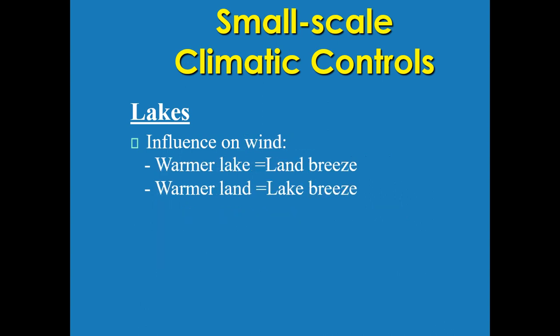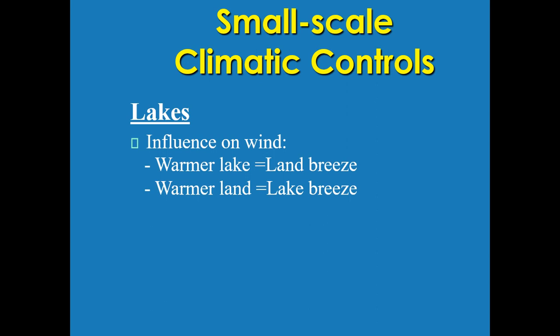All right, and an influence on wind. A warmer lake is generally going to be associated with a land breeze, and a warmer landmass, more of a lake breeze. So, for example, during the daytime when the landmass heats up much more efficiently and quickly compared to the nearby water of the lake, the air is going to rise over that heated landmass, and air is going to come in from the lake towards the land, creating a lake breeze. This can keep temperatures nice and cool, and this happens a lot in locations such as Chicago. If you get a northeasterly wind coming in off of Lake Michigan during the summertime, you can actually have cooler temperatures close to Lake Michigan due to that lake breeze.